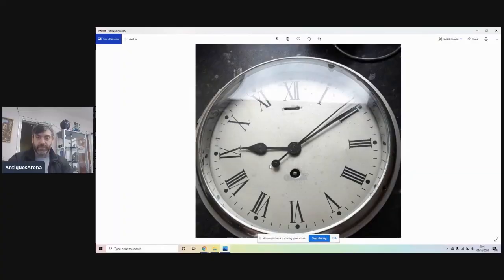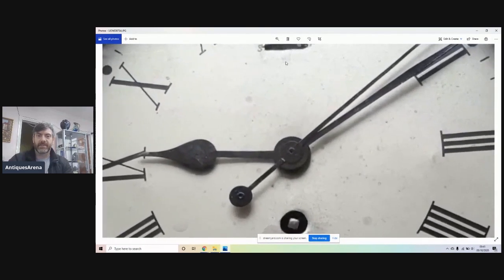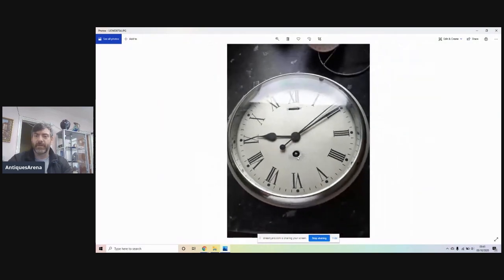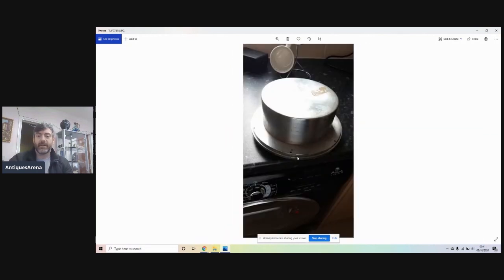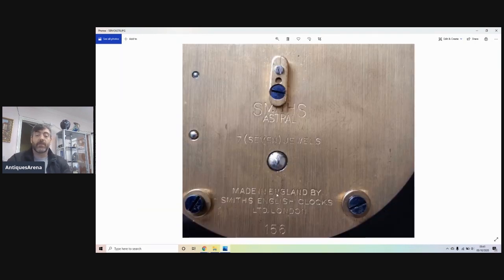First of all, let's show you some of the photographs of the clock. Okay, so as you can see there, what I'm concerned about is this hole here isn't perfectly round, as this up here is also slightly rough. That could be something and nothing. It's just me probably being fussy. However, so there's all the information.